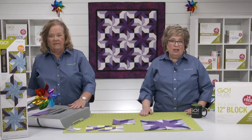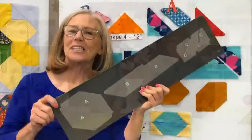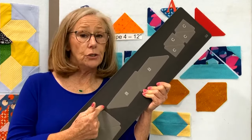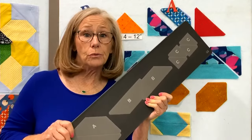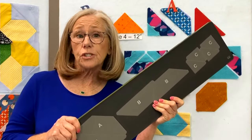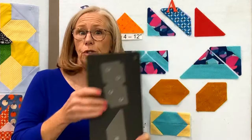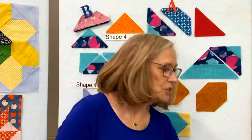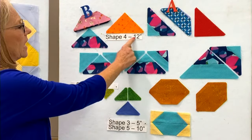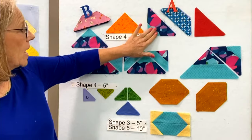Let's check out the ideas that our first expert has come up with. Barbara, what do you have for us? Well, ladies, this die has so many ideas whirling around in my head. My challenge is to pair the new Whirling Star 12-inch block on board with cubes. This makes a 12-inch block, so we can use our 12-inch cube, 8-inch cube, 6-inch cube, and 4-inch cube to make 12-inch blocks or some fabulous borders. Shape B and C equals the same size as shape four — the quarter-square triangle — in the 12-inch cube, and the same goes for A and C: just turn your fabric and you've got a half-square triangle the same size as shape four in the 12-inch cube.